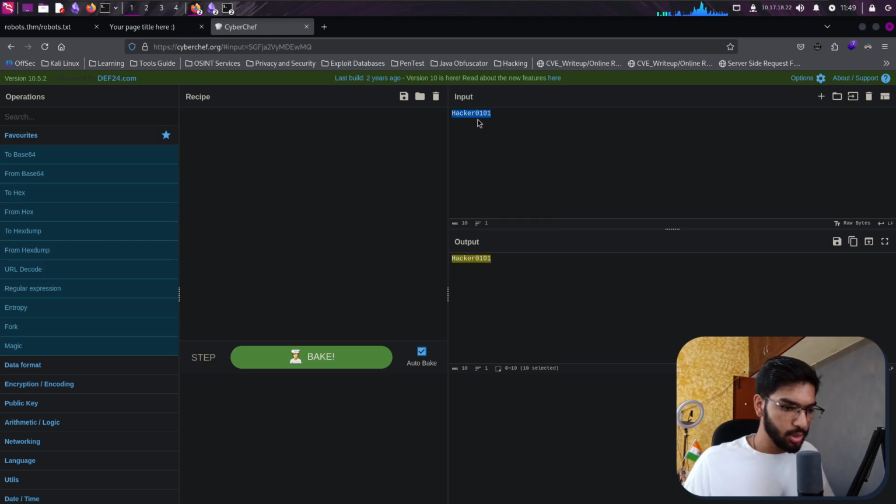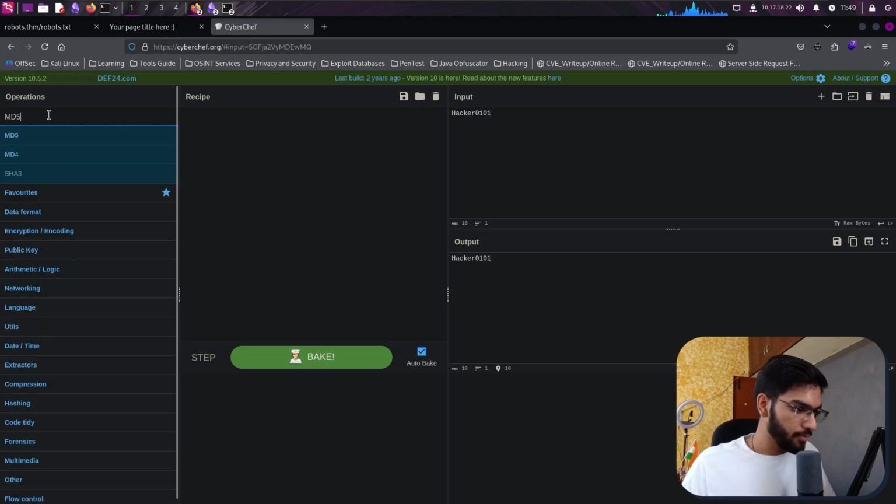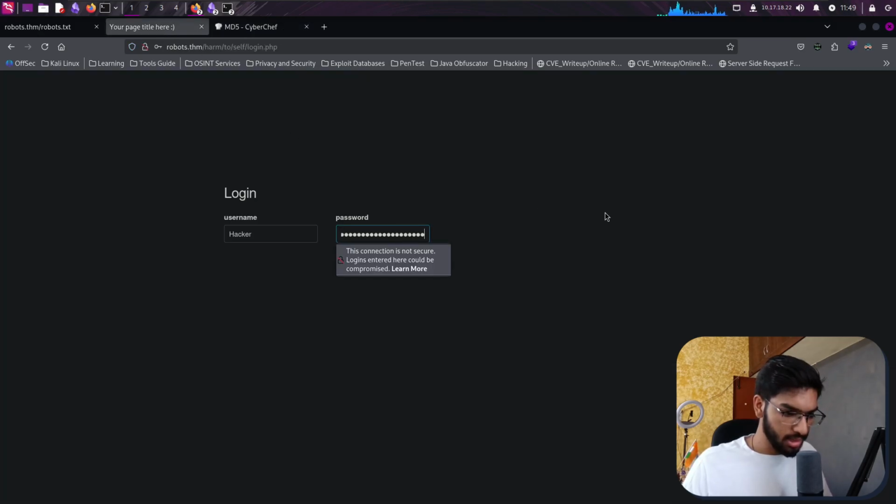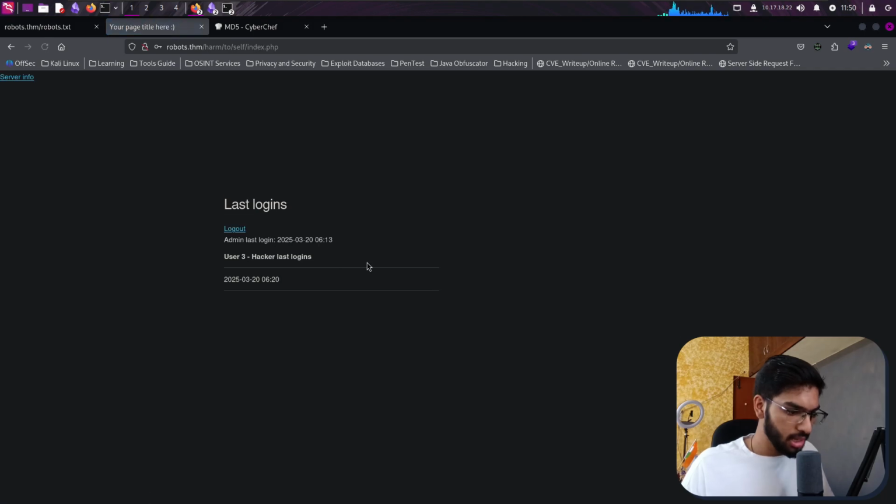We'll have that there, and then it says MD5. Let's drag it and drop it here. This is the hash which is going to be our password. Let's copy that and paste it here, then submit query, and we are logged in.